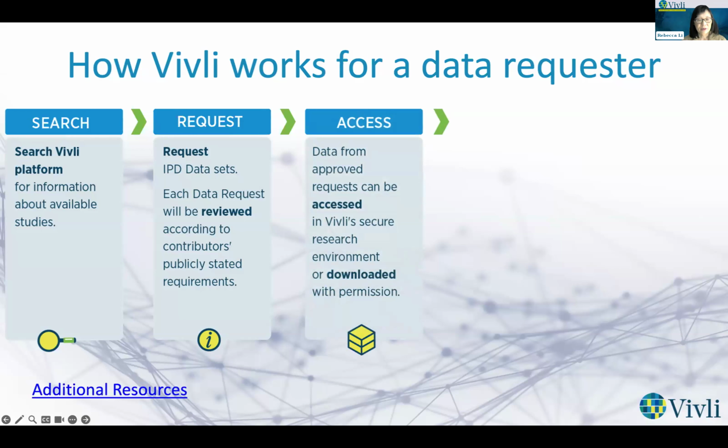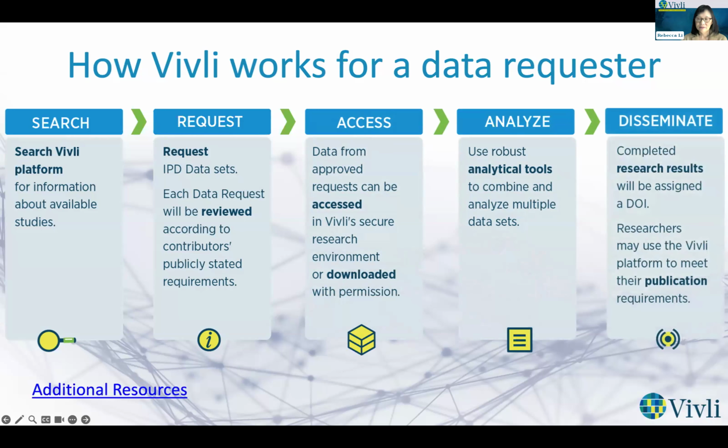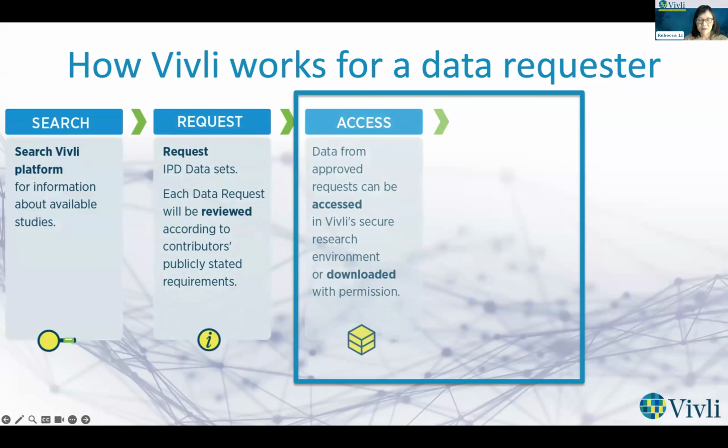The data from the approved proposal is then accessed in a secure research environment, or at times they can be downloadable, and then analyzed using analytical tools that we provide, and they can be analyzed and combined together. David will go into much more detail about how that can be done. And then you can disseminate the research results and move those on. So I'll give you an idea of what some of those might look like. So how does that come about?